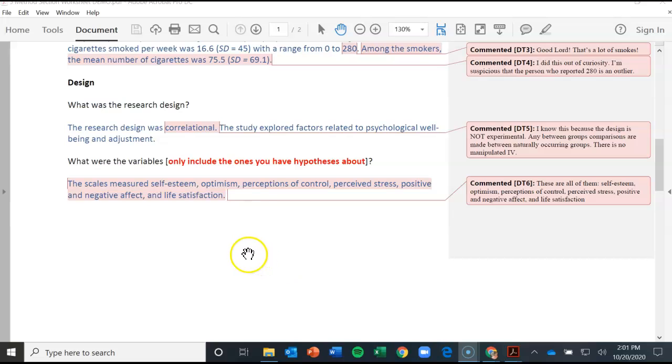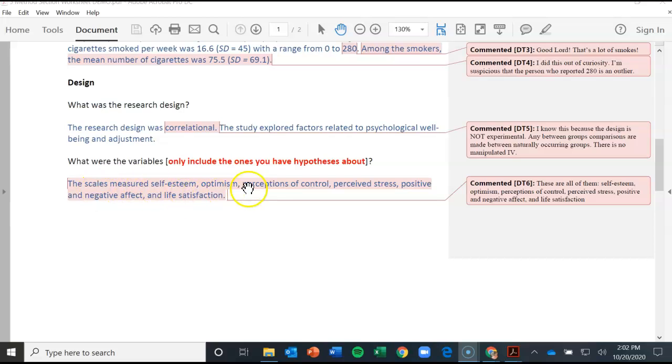All right, identifying the variables. Now, you could take the approach of just naming all of them that are in our data set. What I would prefer that you do, and again, this is something I should have included in the original worksheet, is only include the ones you are actually using in your project. So for me, when I chose variables for this assignment, I chose, let's see, life satisfaction, optimism, perceived stress, and then I also wanted to make comparisons by age.